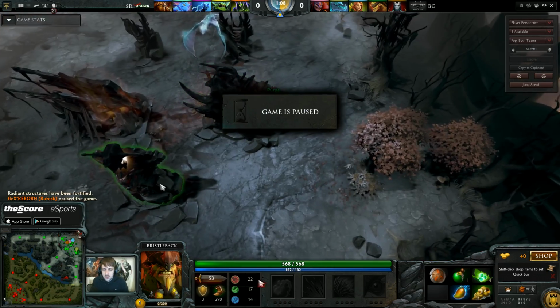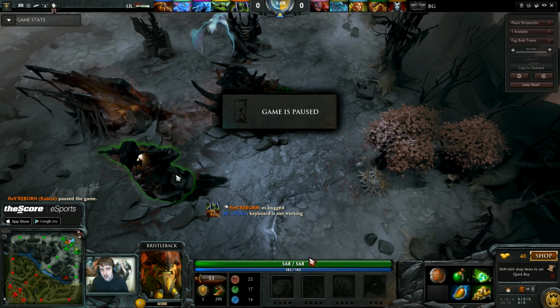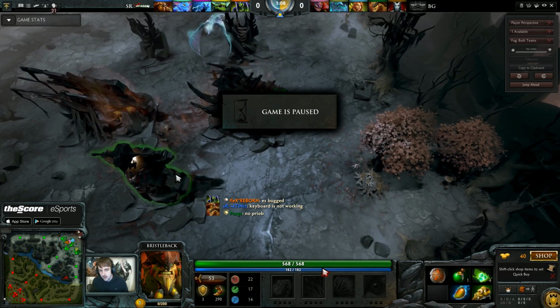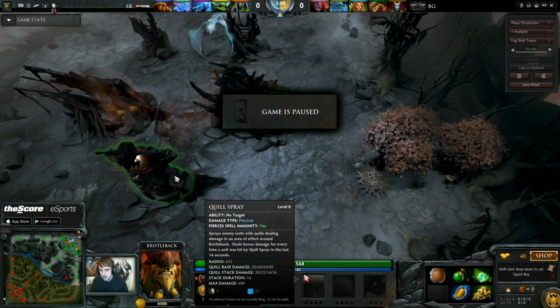His int gain is actually his highest stat gain, 2.8 mana per int per level, excuse me. So you get a lot of mana over your levels, and that means early game your mana is pretty low, but late game it's high. In the early game it's low, and Quill Spray is 35 mana, and does stacking damage.